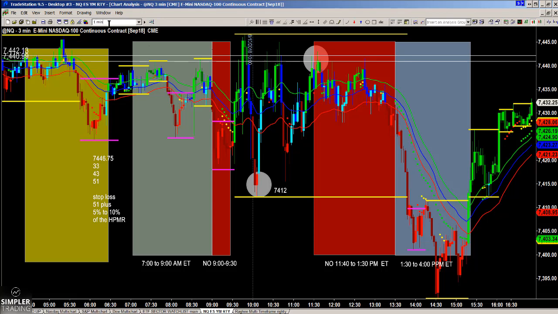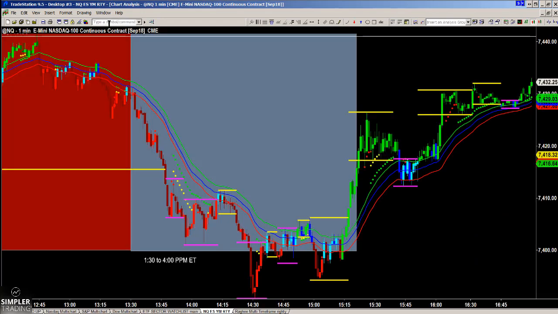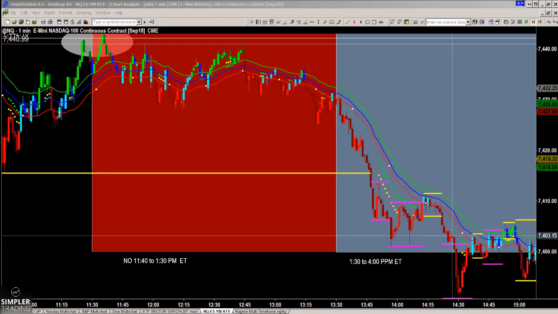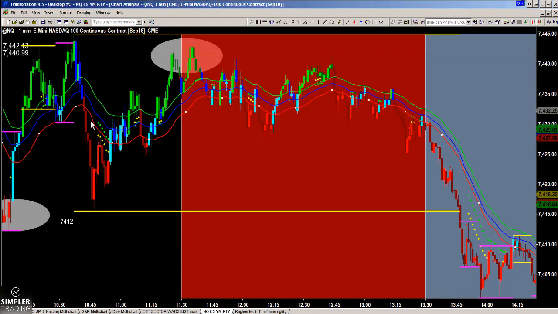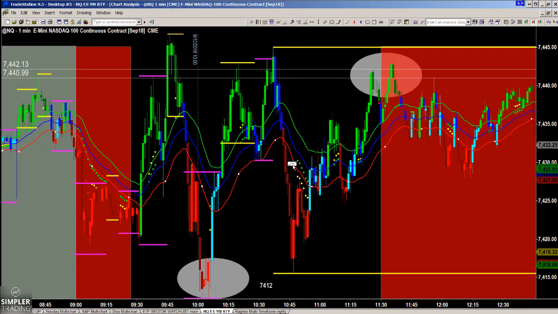This is really more about time of day and price, more so than it is, say, the market structure, the trend of a particular time frame. So this really is not a time frame based setup. You really don't need a chart to do this, you really just need the price. In other words, support and resistance, almost like a tape reader back in the day, right?